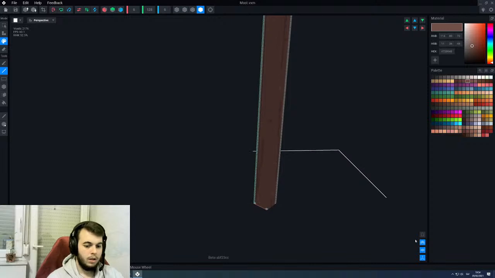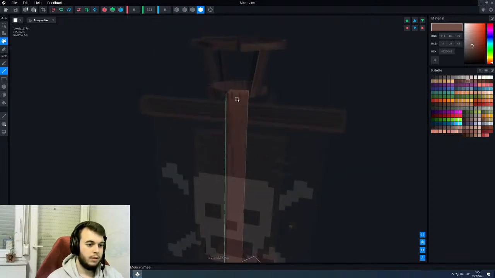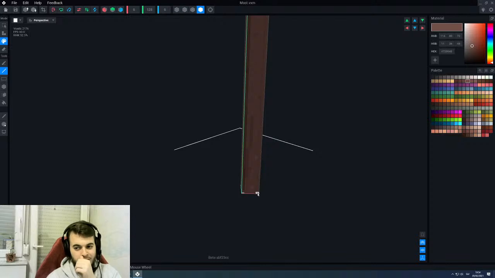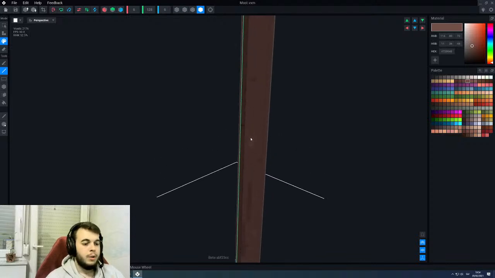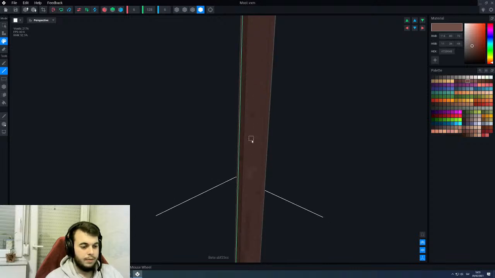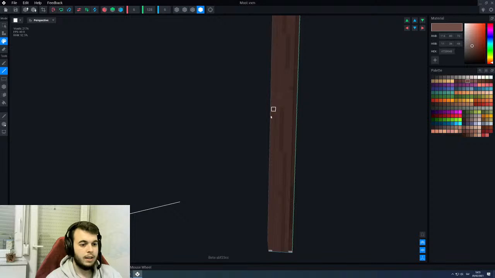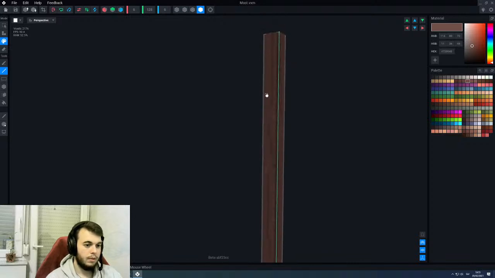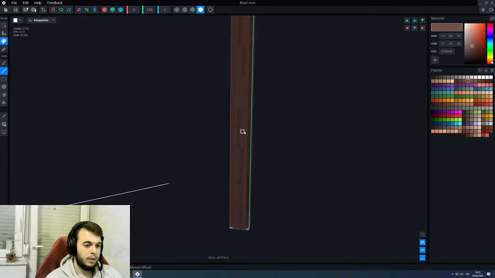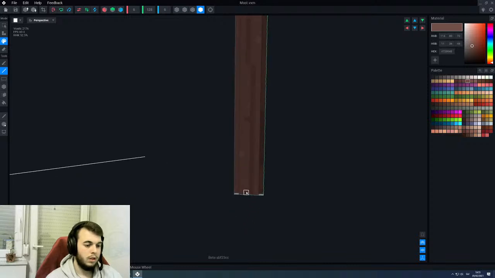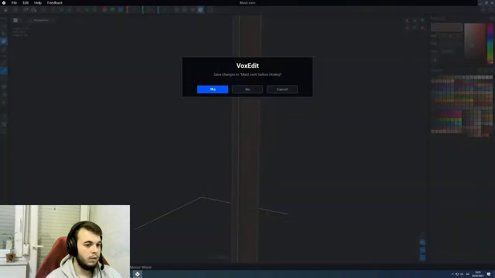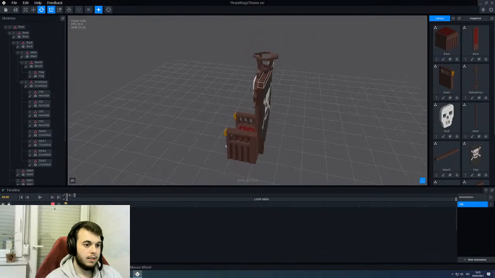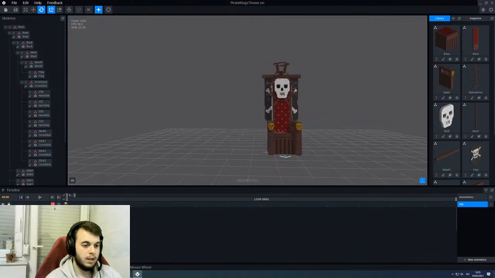Like so. And then again, most of this upper part is not gonna be seen, so we don't really have to bother decorating it because we're running a bit out of time. I mean, we're not really running out of time, but I just don't wanna make this whole thing too long, or spend like 3 hours deciding where I wanna put my next highlight. So we're gonna do this the easy way. Just putting some colors down and checking if it looks good. Well, it definitely adds some detail to it. You can see it from the side.